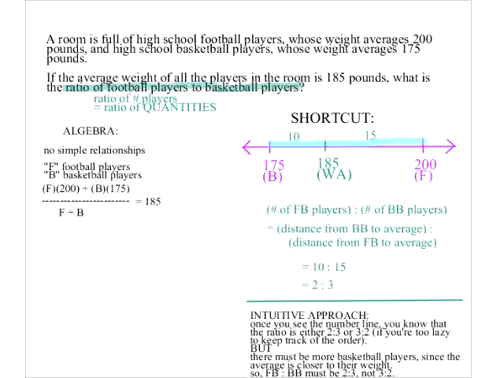Okay, I don't want you guys to sit here in a study hall and watch me do algebra, but if you solve this, you'll eventually come up with F over B is equal to 2 to 3. That's a mistake on top. Nobody saw that. Okay, the correct ratio is 2 to 3. This is what you'll get if you eventually do all this algebra. I don't want to sit here in front of you and do algebra, but this is what you'll get.